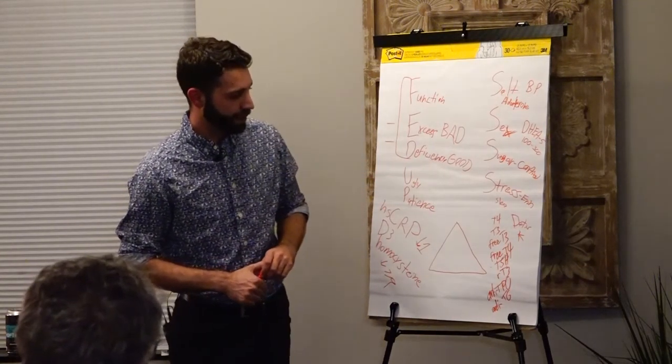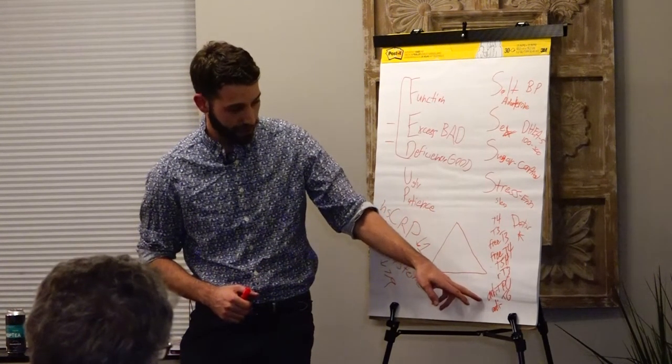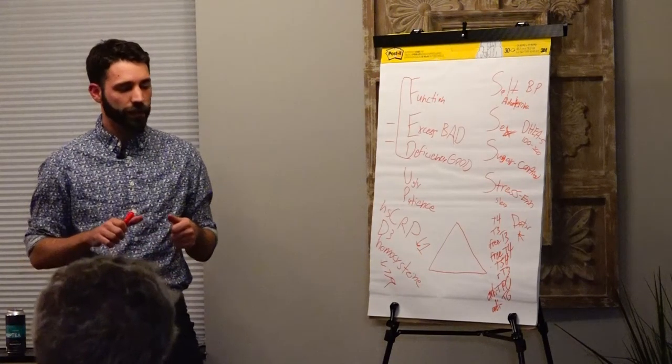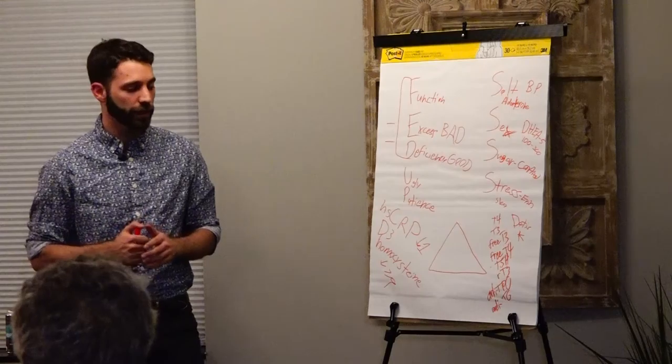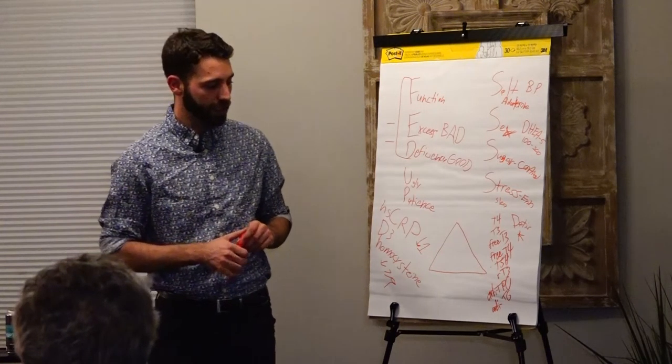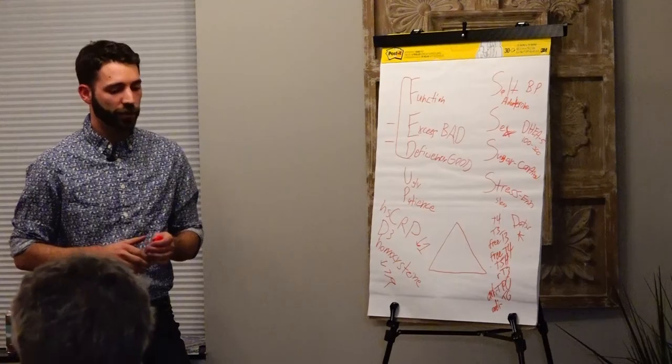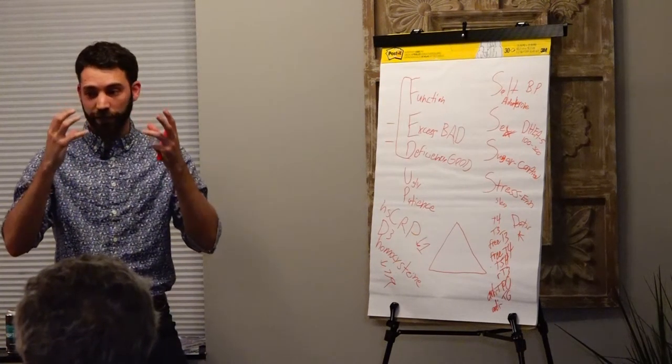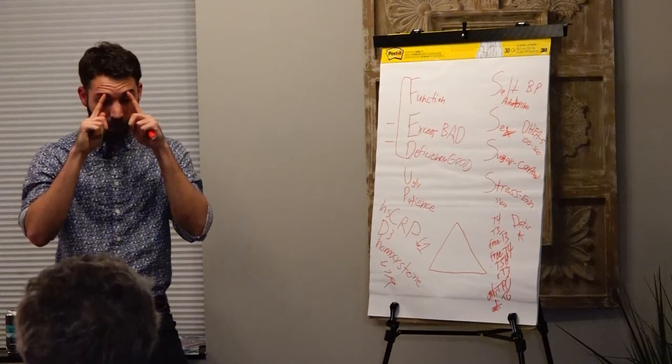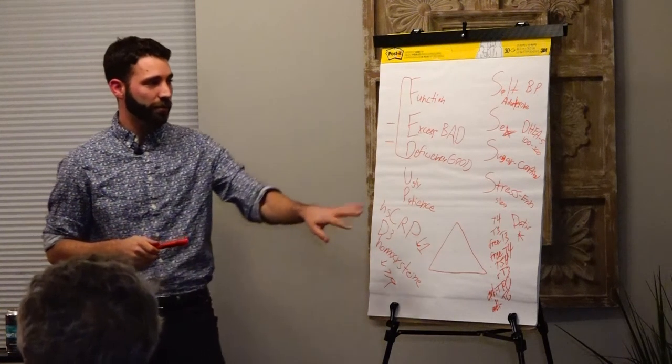That's the adrenal summary. The bottom one for thyroid is anti-TG, anti-thyroglobulin. There's two primary thyroid antibodies. There's a condition called Graves which is hyperthyroid, much rarer. Those people get anxiety, fast heart rate, feel jittery like they've had caffeine all the time. It's probably less than 5% of thyroid cases. When it's really bad, their eyes actually will bulge out. Pro tip for low thyroid: you'll start to lose the outer third or more of your eyebrow. A lot of women over 60 start to lose the eyebrow because they have hormonal issues.